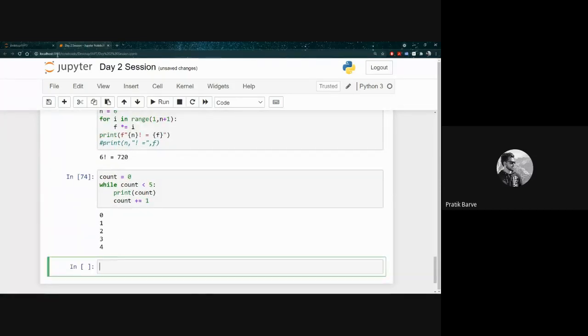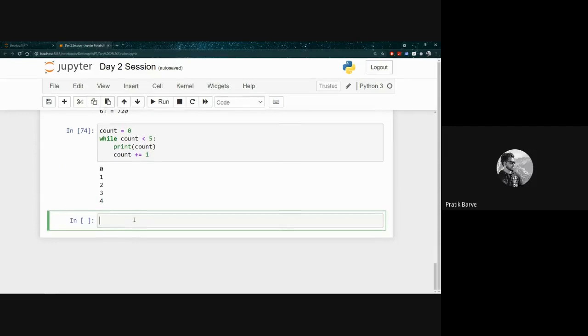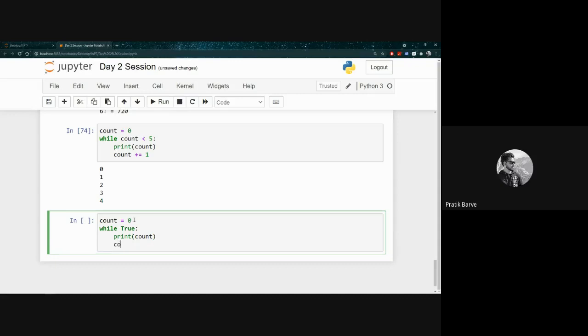To break or continue a loop, the break or continue statements are best understood by example. I'll just copy the same example. We have to test for the condition true. While it is true, we'll print count and we'll increment count by 1.